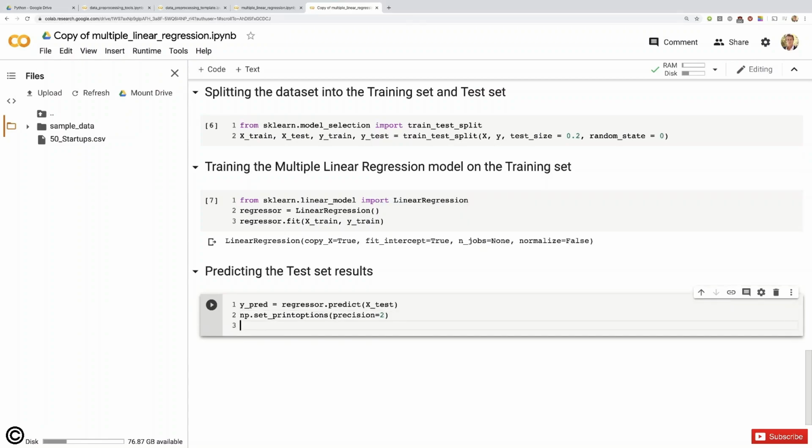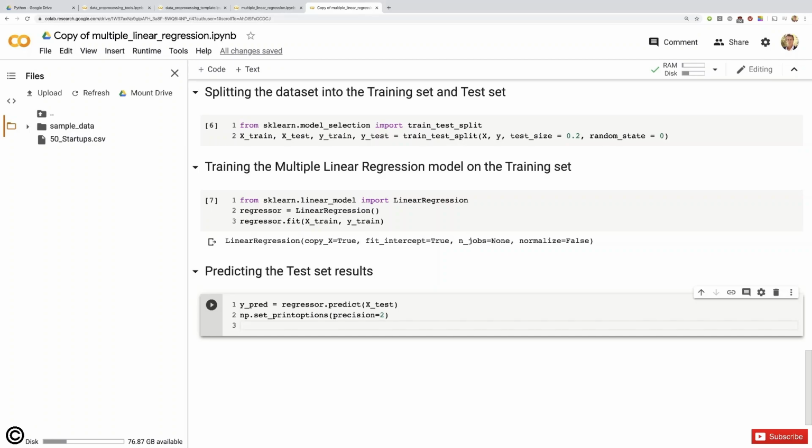And now the final step. This is a step where we're going to display the 2 vectors of the real profits and of the predicted profits together next to each other. And to do this, we're going to use a classic trick with NumPy, concatenate. Concatenate is a function of NumPy that allows you to concatenate either vertically or horizontally two vectors or even arrays. And so now we're going to use the concatenate function to concatenate vertically our two vectors of the real profits and the predicted profits. All right, so let's do this. Just follow me. I will explain everything as I'm coding.